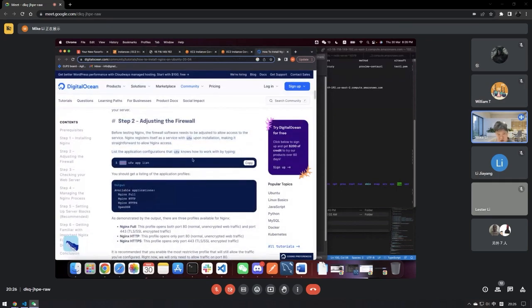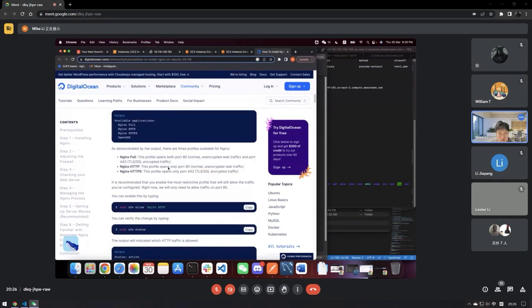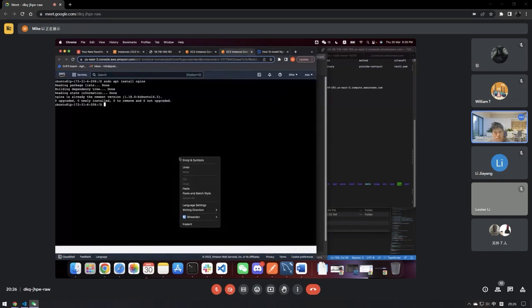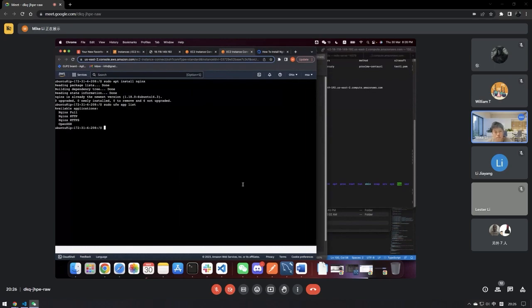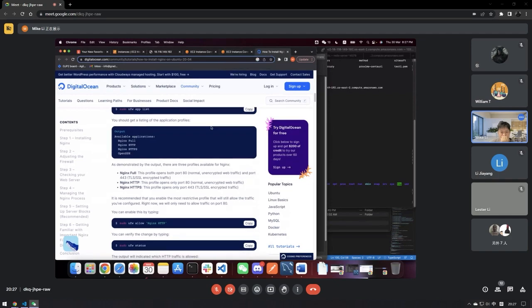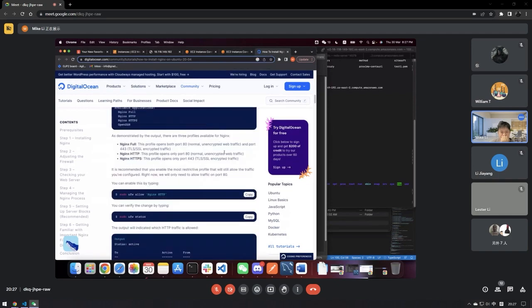It says here the firewall needs to be configured. So we just need to allow the HTTP traffic.